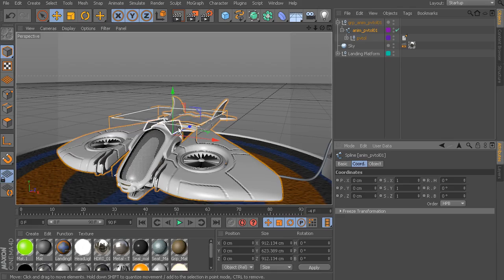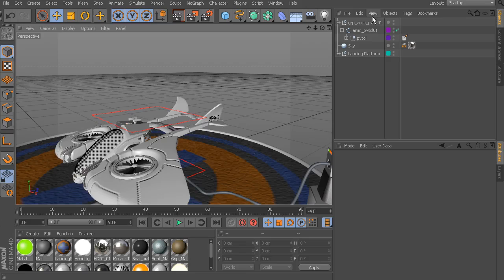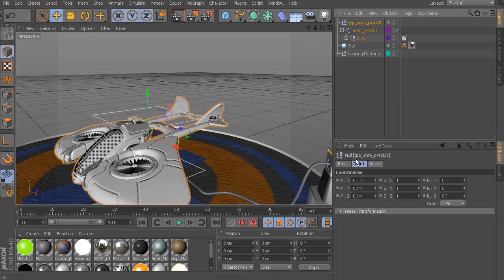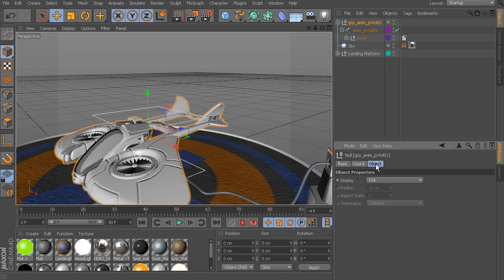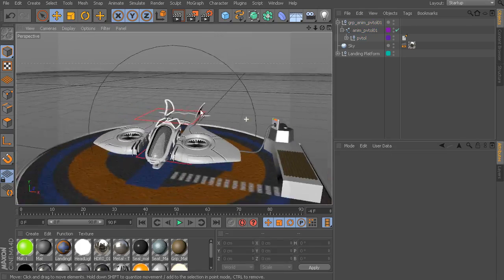All right, great. So next we need to think about how we will control this group, because again, it's very inconvenient to do so from the Objects Manager. So let's say we go ahead and head over to our Attributes Manager, and we'll go ahead and show the group. We can do that from the Object tab, and underneath Display, we can go ahead and switch this to, let's go ahead and work with Circle. And now we can start to increase the size of this circle quite a bit. Let's go ahead and continue to bring up its size, maybe to about 1400. And that is most certainly easy to select.